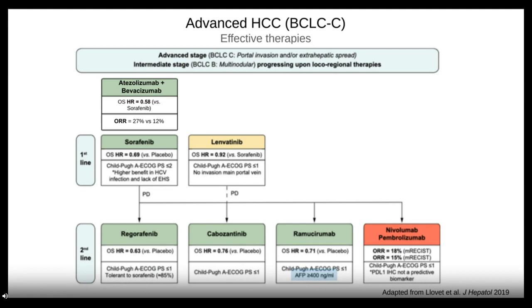So as I mentioned before, when you move down this algorithm, again, it's unclear what the criteria will be to decide which patients receive each of these therapies. And clinicians, what most of them do is select the treatment based on the side effect profile that would be more favorable for a given patient, or on subanalysis. But as you can imagine, it's not the best way to select therapies for a given patient.